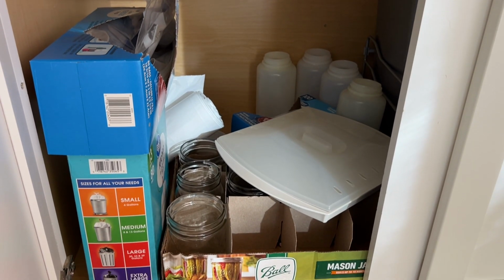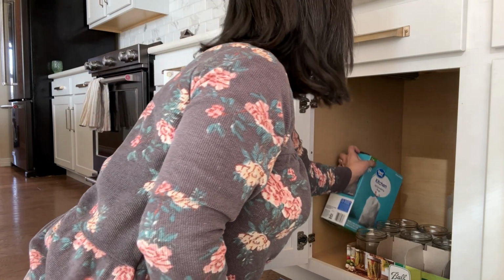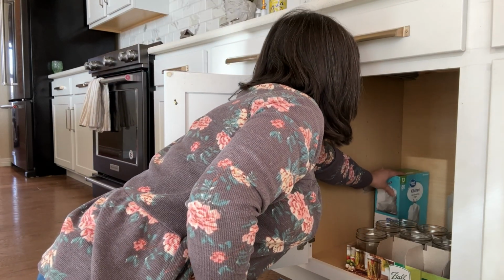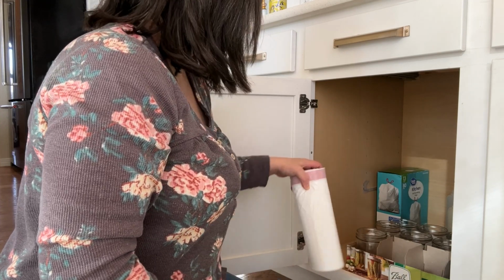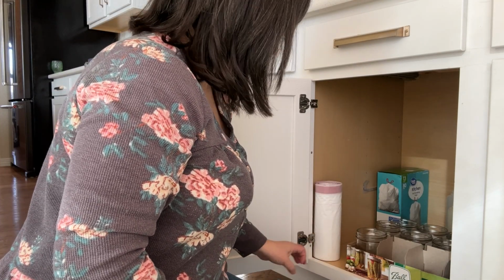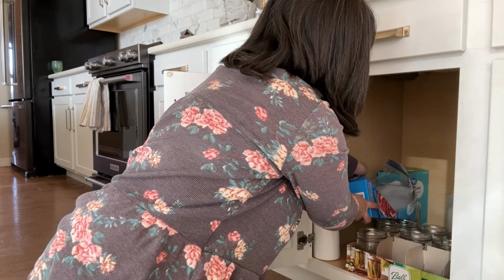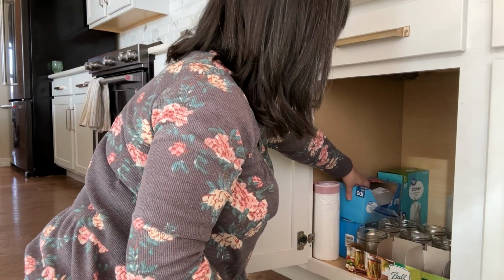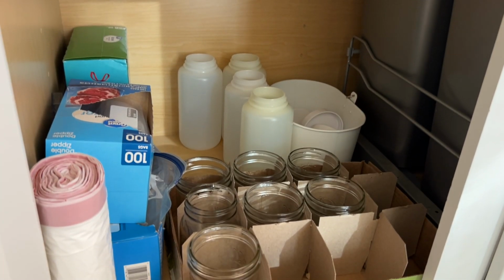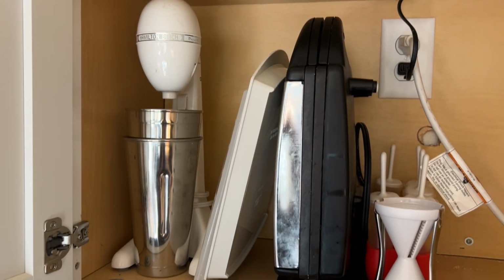Okay, this is a cabinet of doom, and I kind of knew going into this that this was going to be one where it was like, well, it's too bad I have to open the door to the internet. But when we moved into this house, we had a trash can installed on the door of the other side of this cabinet, and it's somewhat enclosed, so it's not like there's trash that's getting all over this. It hasn't been a problem at all, but I have just kind of treated it like a trash can and just thrown stuff in there all the time. But these are things that I do actually really use, and so I would like to find a good place for some of this stuff.